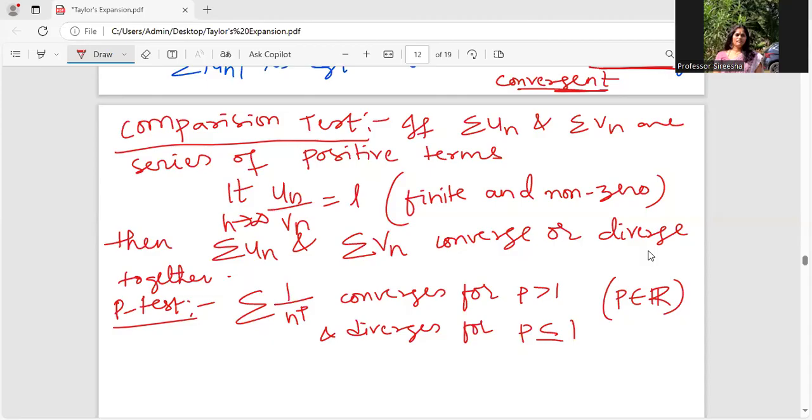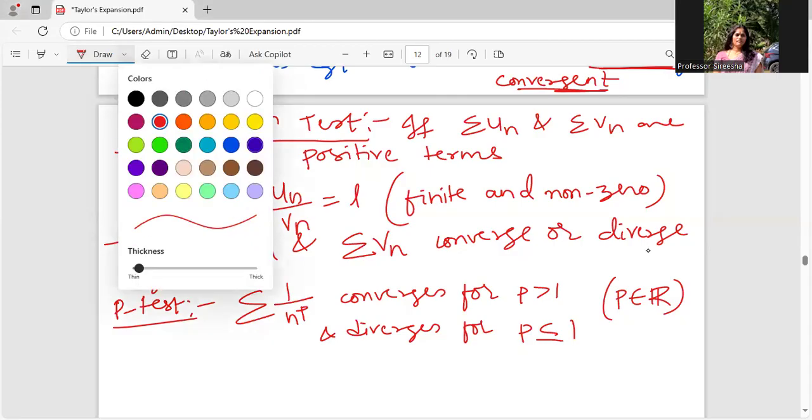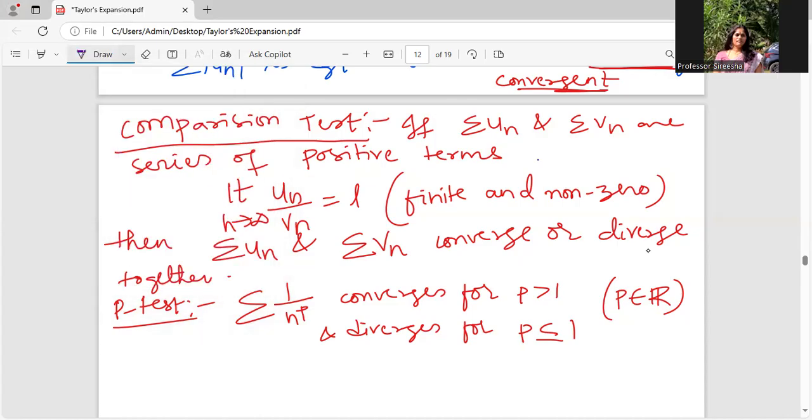Coming to one more important test of the series, positive series, there's something called the comparison test, which all of you are aware of. If I have two series, summation un and summation vn, which are series of positive terms, then I take their nth term ratio. Remember, the only mistake students make is considering the summation also when applying the limit. Please don't do that. We are considering the ratio between the nth terms un and vn only, as n tends to infinity.